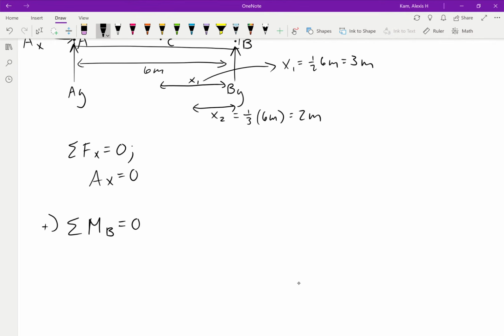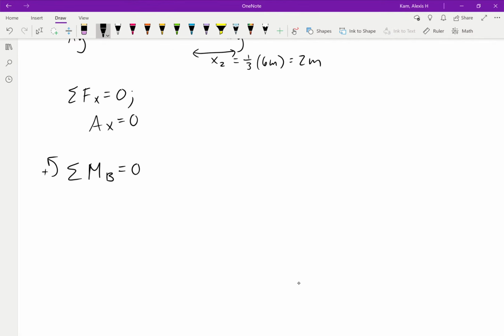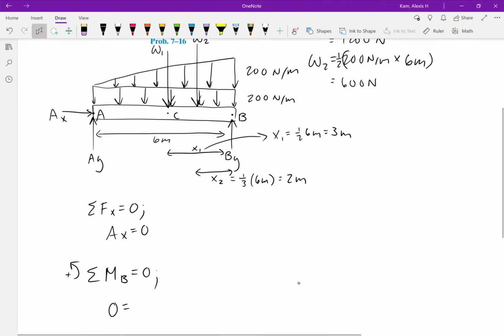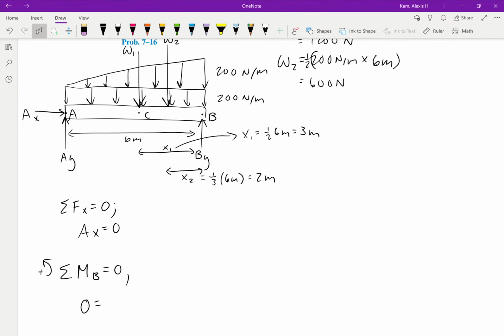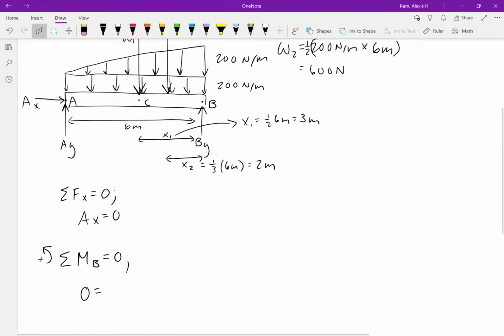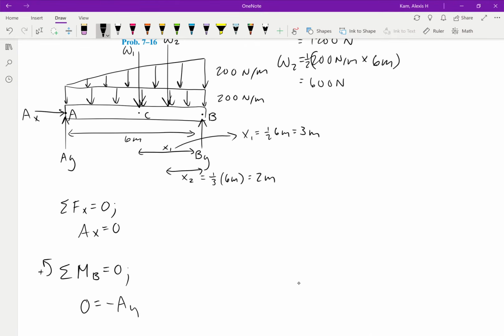We're going to have the positive direction going counterclockwise, which is pretty conventional. So that's equal to 0. And then from our free body diagram, we can see that if we do it all about point B, we'll have negative AY times R, the distance between A and B, plus W1 times X1, and then plus W2, it looks a little weird, times X2. And so the latter two terms are both positive because they're going in the counterclockwise direction around point B.